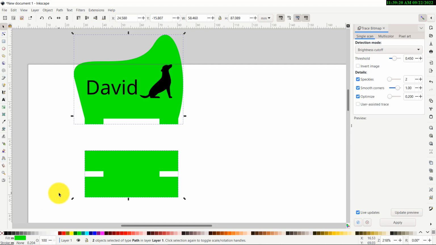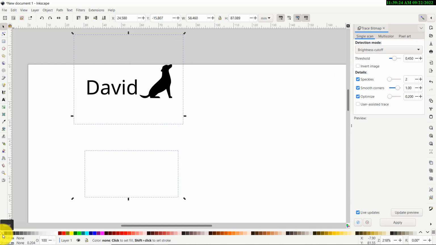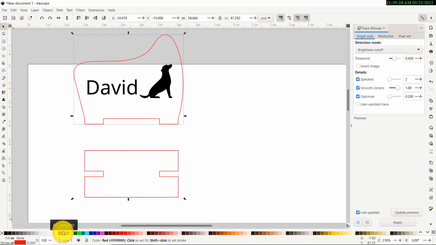And now, as the very last step, I'm going to disable the fill by clicking down here and shift-clicking on a different color, in this case, red. It doesn't really matter which color you choose, just so long as you group like things as the same color. I could use purple or pink, just so long as they're all the same.